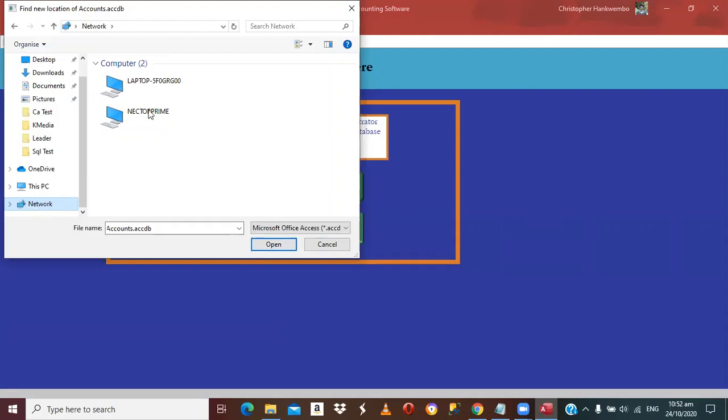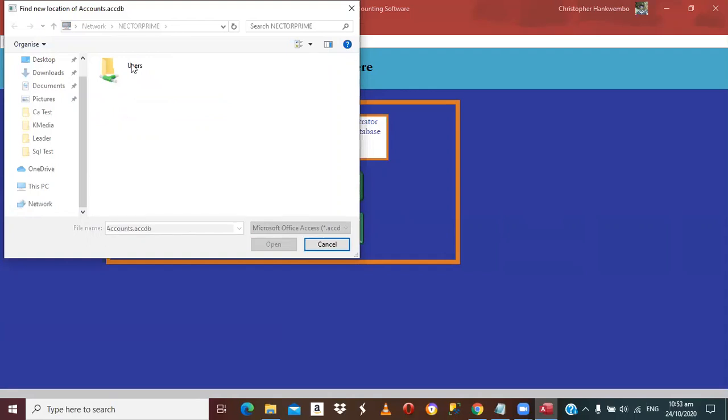So I'll go to Nector Prime and browse through there again to locate whatever database I need. It's quite slow. I'm using the wireless here, that's why it's taking a bit of time.